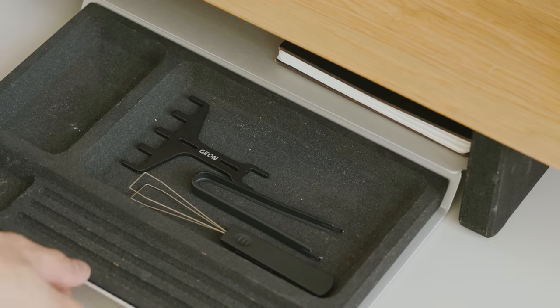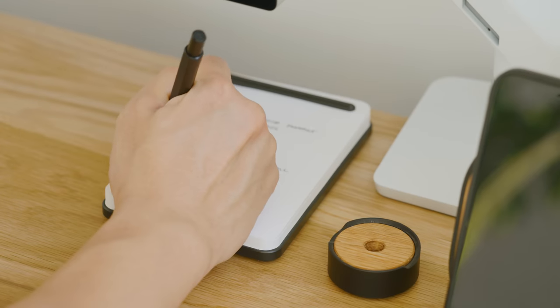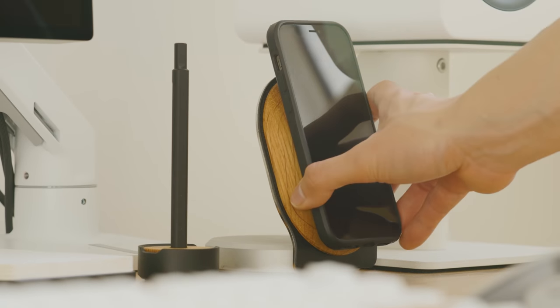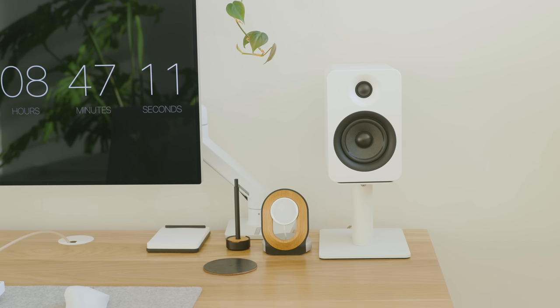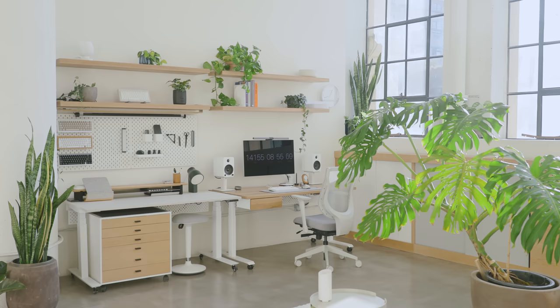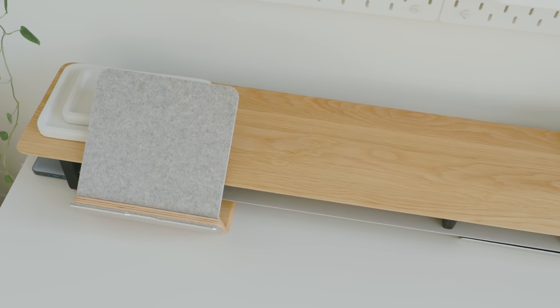Until now, Grovemade has only had offerings in maple and walnut, but because I favor white oak, they're starting to explore it as an option. So they created an additional set of prototype white oak accessories to test out in my setup. I personally love white oak because it's a medium value wood that's flexible enough to go with either dark or light color schemes. While the desk shelf is available to order now, the rest of the white oak accessories are still in testing.